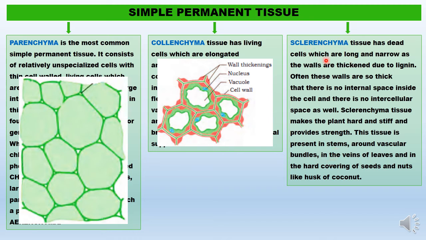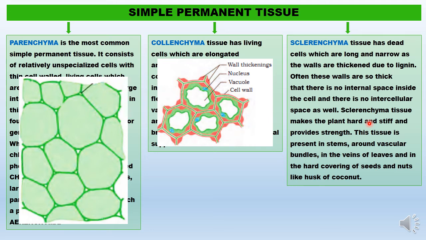So here we have learned that they are long and narrow, but there is another variant of sclerenchyma which is short and almost circular, but the thickening part is similar. Those smaller circular sclerenchyma are known as sclerids, and sclerids are present in the flesh of various fruits like pears and guava. Do you remember, children, whenever we are eating pear or guava fruit, we feel some grittiness between our teeth? That grittiness is because of the sclerids which are found in the flesh of these fruits.